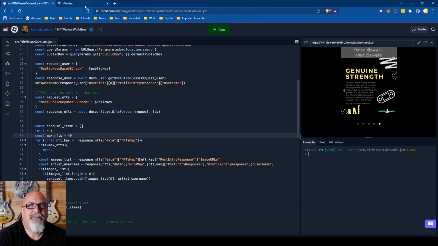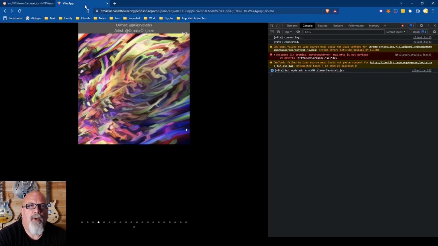All right, so with this in place, we are ready to take a look at how to embed this into gather.town. One thing before we start: in order for a Replit website to be embedded, it's going to use an iframe.